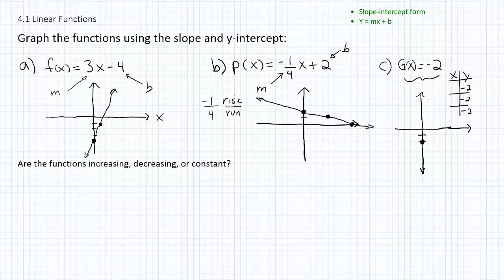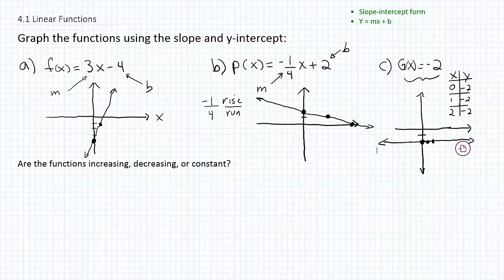But you could let the x be anything you want. For example, x could be 0, x could be 1, x could be 2, right? So we already plotted the 0, -2. If we did 1, -2, we'd get the point here. If we did 2, -2, we'd get the point here. So the point is all of these points will be on this line where y is equal to -2.